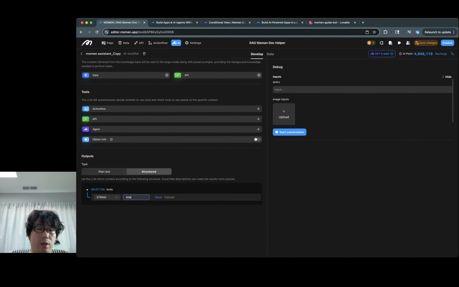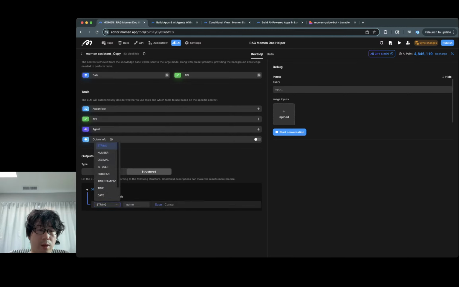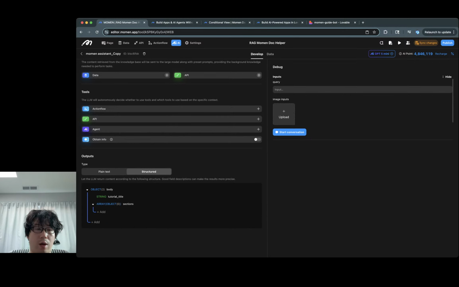We'll give it a tutorial title, and then we call it sections. Let's make it an array of object sections, and for each section we'll have a heading and then content, and then we'll mark them all as required.